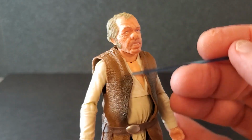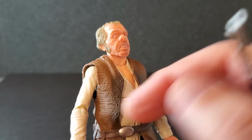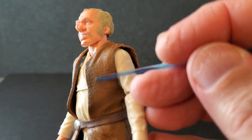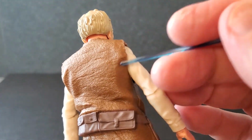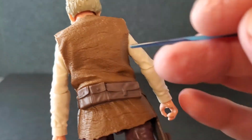And from the neck down, we'll start with this vest. So this vest is a very nice sculpt. Really, really cool texture. Looks like it's made out of leather or something. Got some little snaps sculpted in there. This side, more of the same, kind of some dirtiness around the edges there. That's what the back looks like. Yeah, just some wrinkles. The edges of the cut-off sleeves are a little rough.